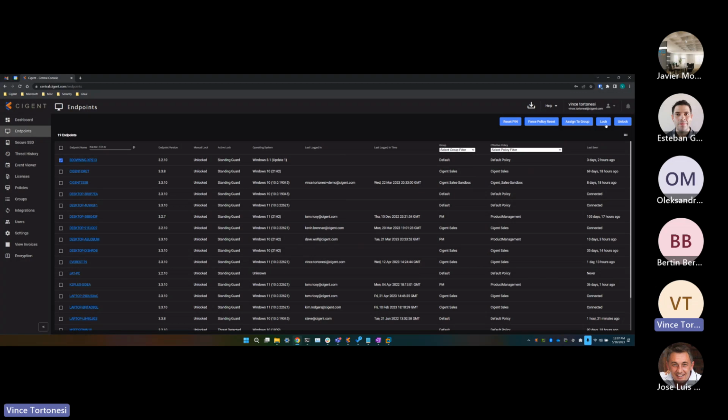That's what Shields Up looks like for Cigent. Now, we can build upon that.